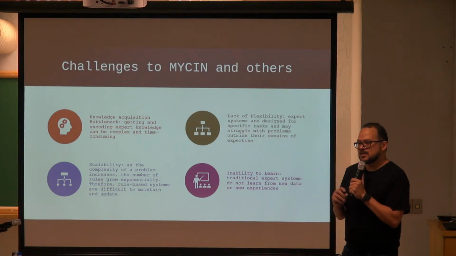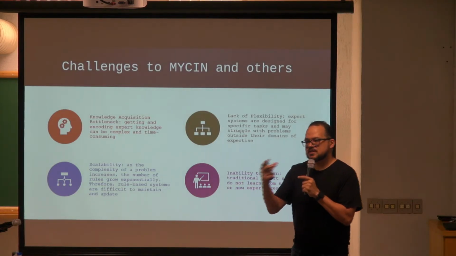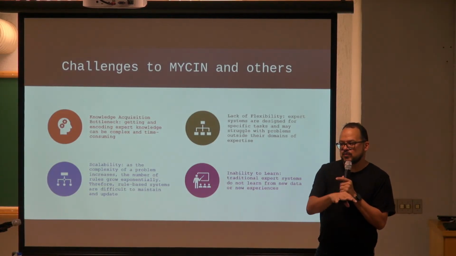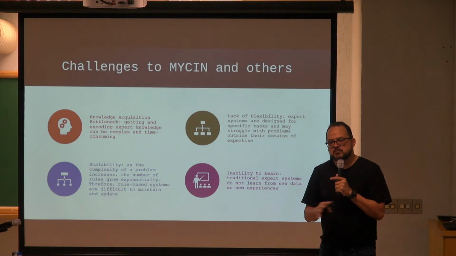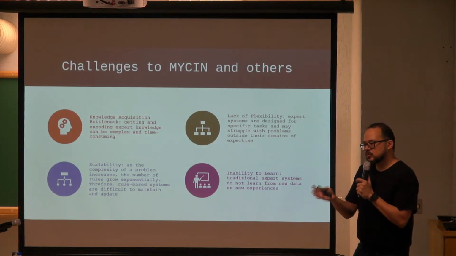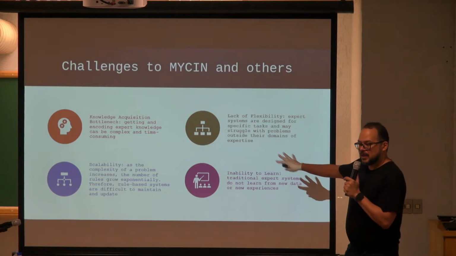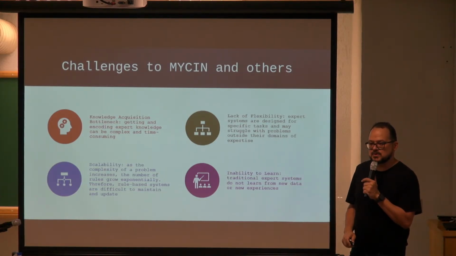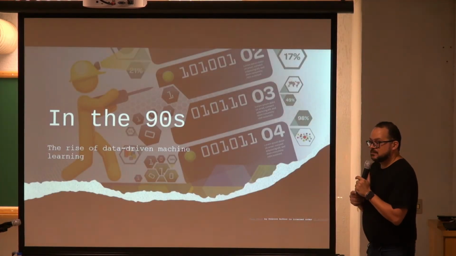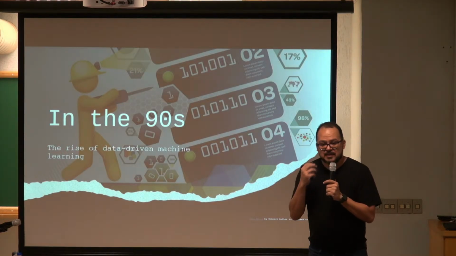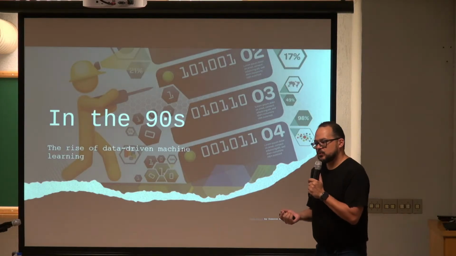That's what I mean. It's not that the system would see new information, register it, and keep that registered for new cases. It would not learn from new experience at all. We would have to go back into the system and write new rules manually in order for it to learn about those new things. Okay? So these were the challenges, and then in the 90s, that's when we started having data-driven approaches.